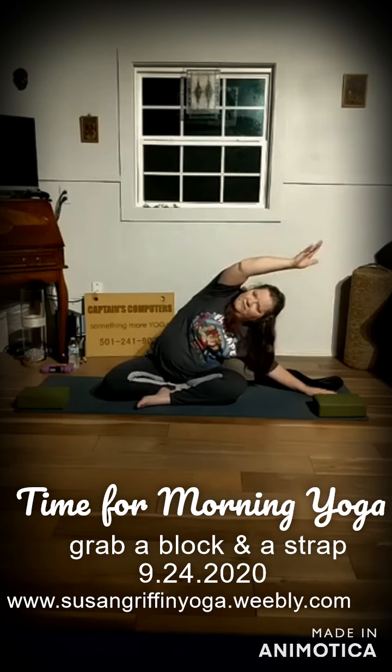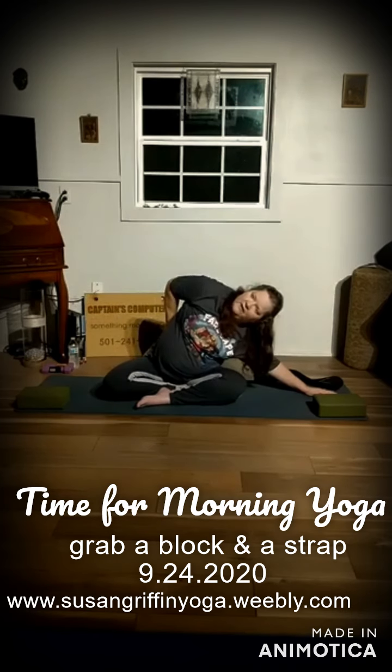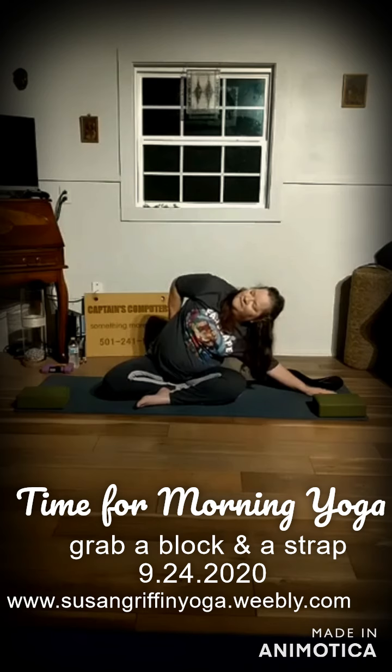Again, if this arm doesn't feel good over your head, sweep it behind your back, letting the top of your hand rest somewhere on your back. By doing so, that really opens up the chest area. For me, I'm going to see how long I can let mine stay up here.